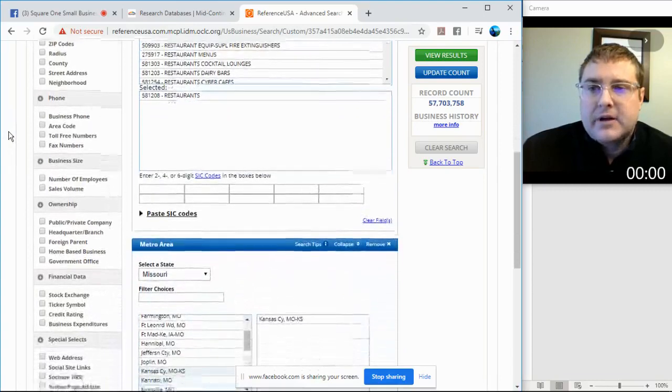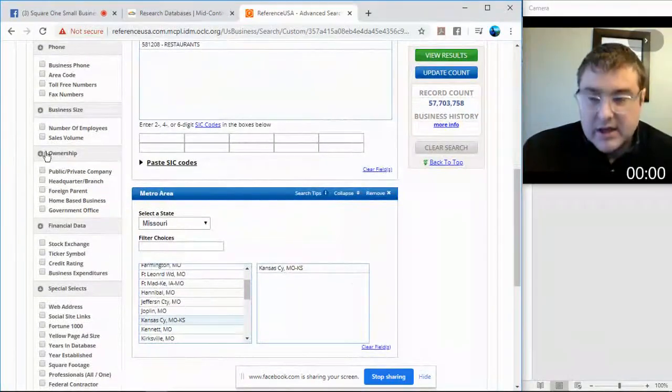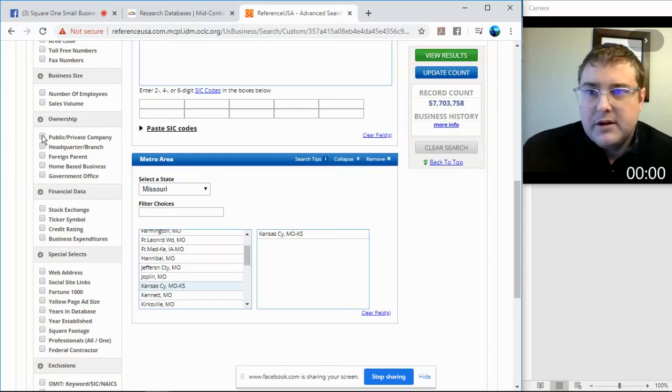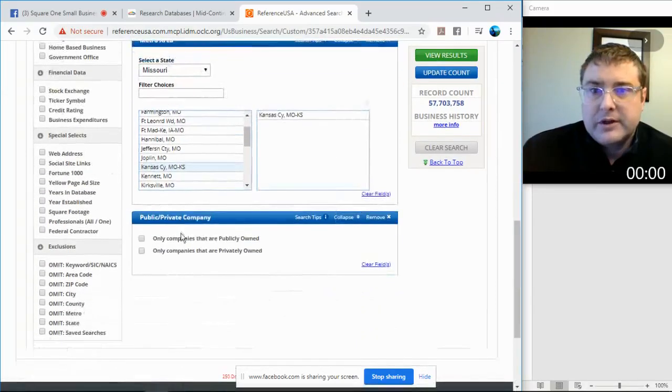And then I'm going to go down and choose under the ownership only public or only privately owned companies, because I'm guessing the publicly owned companies, that would be like fast food chains and that sort of thing, are already going to have their own point of sale system, so they probably aren't going to be my target customer. Whereas these privately owned places may not have one that they're locked into a contract in or anything, so they may be able to purchase from me in a way that the publicly owned companies couldn't.